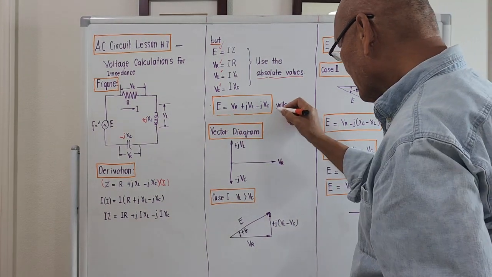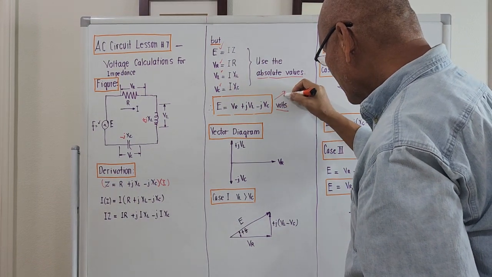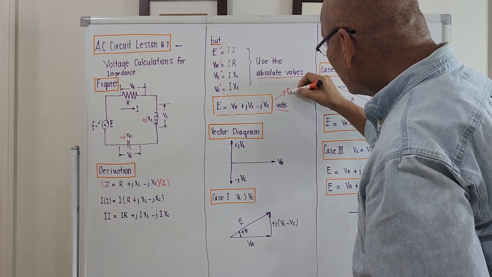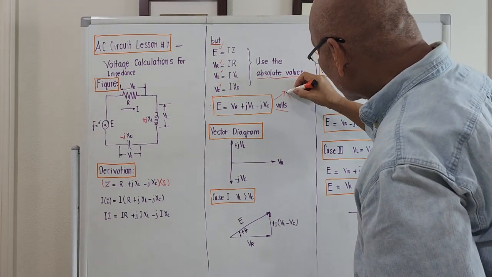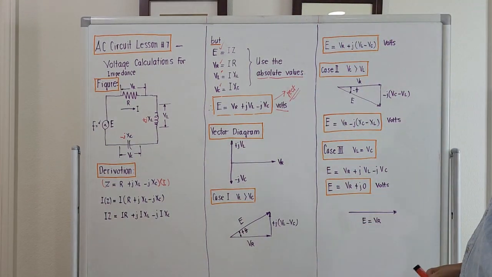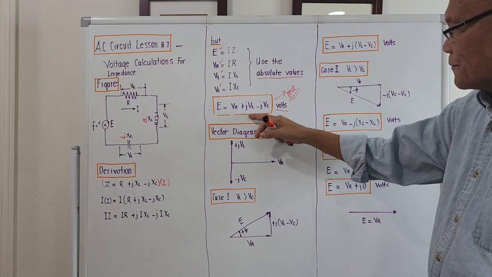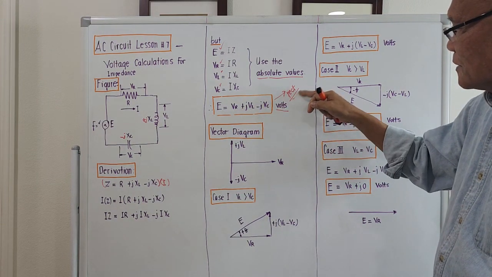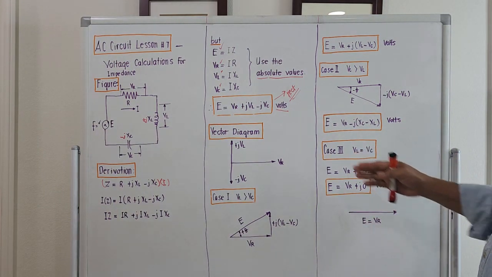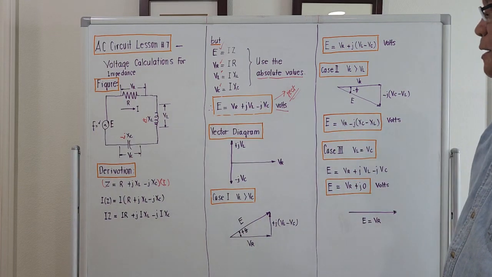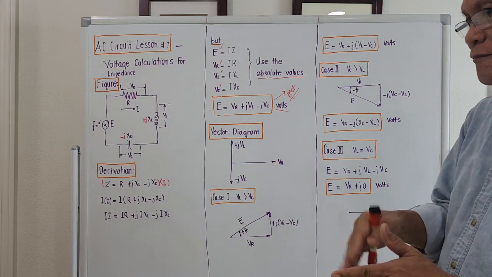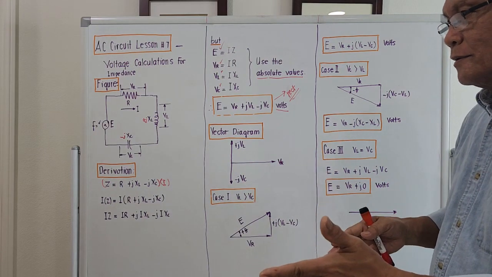This is in volts, and this is in, what do you call this? Rectangular form. Real part, imaginary part, so it is in rectangular form. If we try to bring out the vector diagram, how will we bring out the vector diagram of this? Because the voltage of the source is supposed to be a vector diagram. A vector has a magnitude and an angle, right?